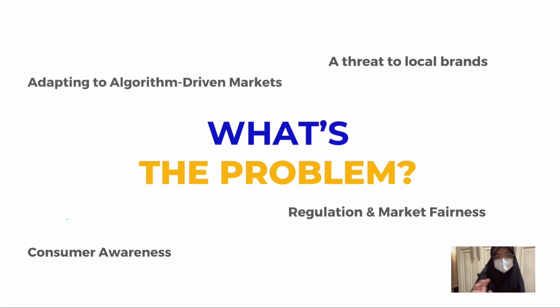And the last is adapting to algorithm driven markets. Local businesses must learn to utilize digital marketing and algorithms as effectively as their Chinese competitors. Strategies such as collaborating with influencers, optimizing content for TikTok's algorithm, and offering competitive pricing are essential for staying relevant. By embracing these approaches, local brands can strengthen their presence and drive in the evolving e-commerce landscape.